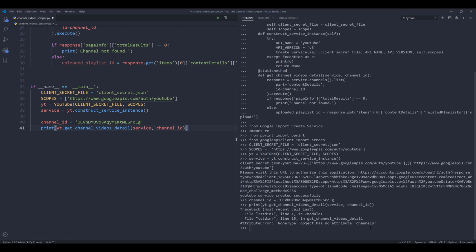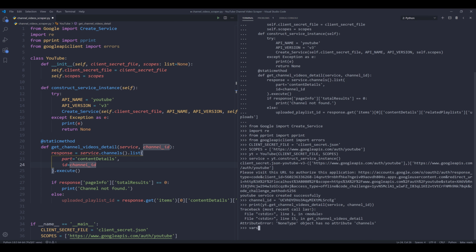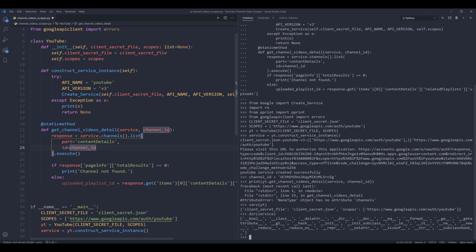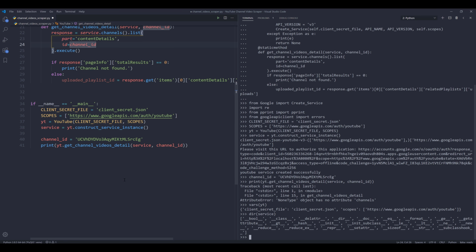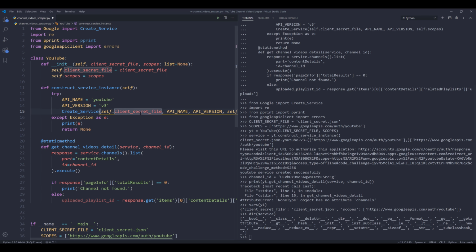and here I'm getting an error. NoneType object has no attribute channels. The easiest way to debug is I'm going to use this function called vars, and I'll print the YouTube instance and have the client secret file. Let me use the function. Alright, so here it is saying that my service instance didn't get created successfully. Oh, I know why. Alright, so here I made a huge mistake. I forgot to return the service instance.